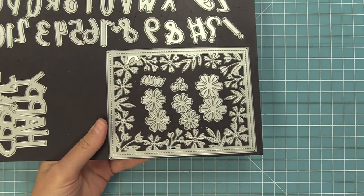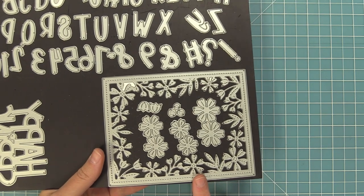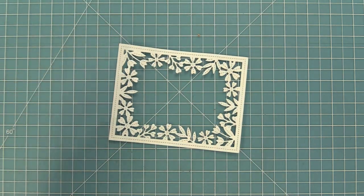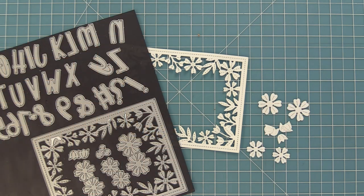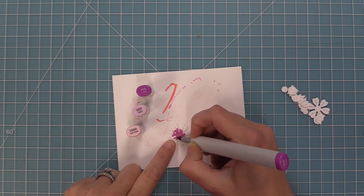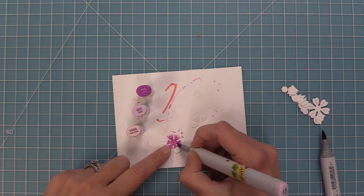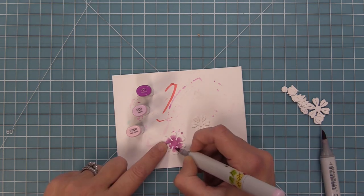Next up we're going to start with some more floral decorations for these teapots — it's really my favorite way to decorate these guys — and we're going to be taking out the Spring Flowers Backdrop. We're creating this card like Megan because we've had a ton of questions on how she created this beauty, but the cool thing is you can just shop your stash of different die cuts and different flowers. We throw in flower elements to a lot of things — you can just pick things out and see what's going to work perfect for your card. Any flowers would look just amazing.